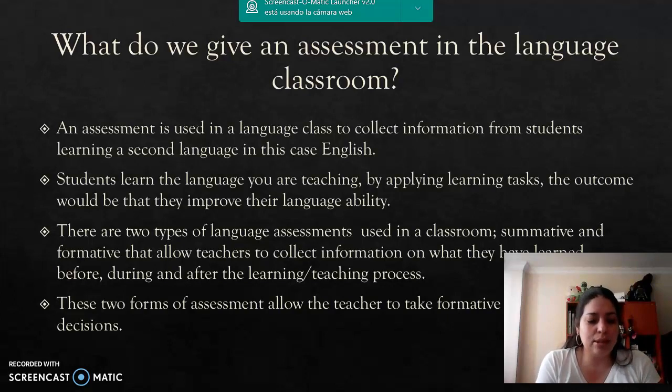When we're discussing summative assessment, these are where the student will benefit from instruction at the appropriate level, or that the students are certified on the basis of mastery. So at the end of a lesson, for example, if a teacher wants to assess the difference between simple present and present continuous, she could take a test at the end, test, assessment, quiz, and know the level so that she could collect the information and continue to the next part of the unit. That would be simple past with past continuous.